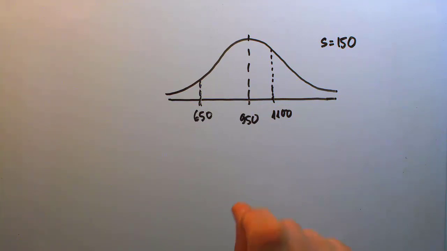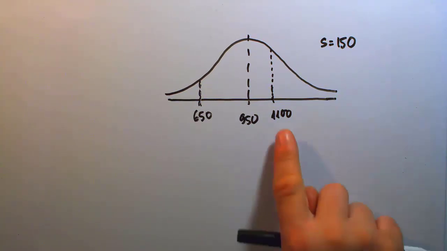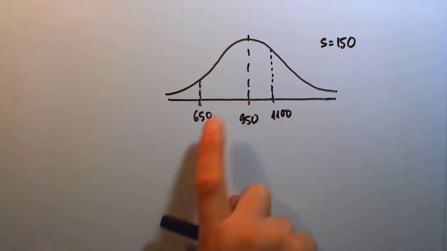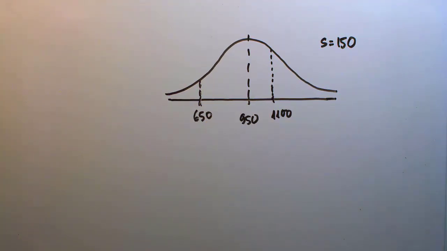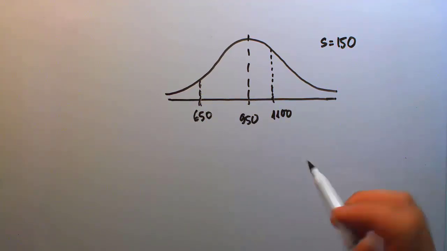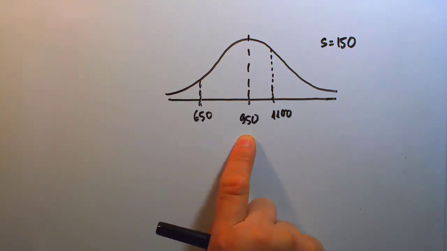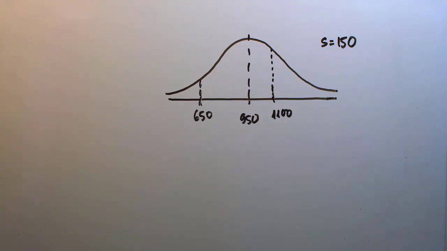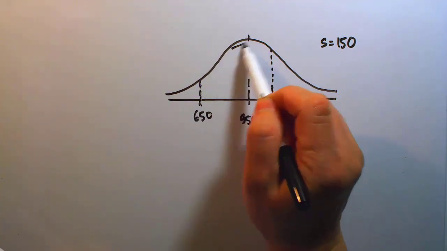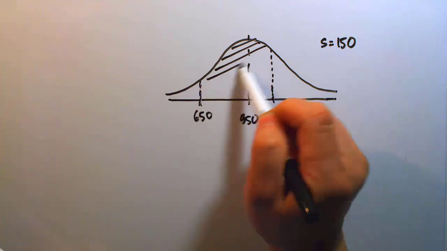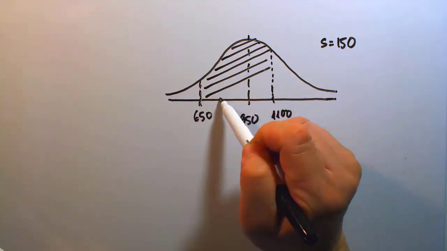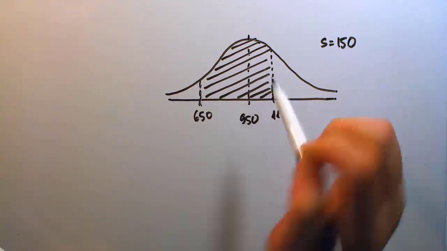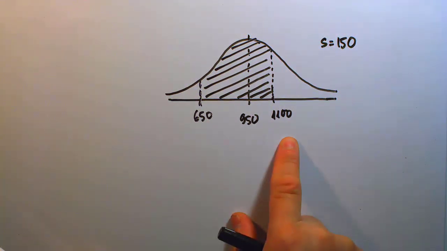So that's how I can reasonably put down my 1100 here relative to the scale I set for my 650. It all came out from natural math that the distance from 650 to 950 is longer than from 950 to 1100. But in the end, we don't need to get into details about exactly how many scales away. Now, ultimately, for the question, this is the area shaded completely from 650 to 1100.